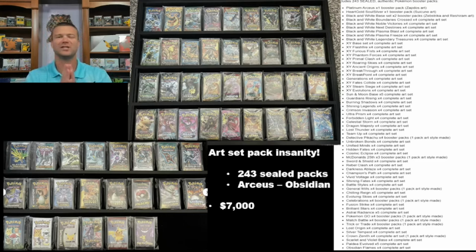This is just incredible. I could see this being artwork. I could see this being just a piece of Pokemon history. And again, having all of the different art variants from all of these different awesome sets. It has regular sets, it has specialty sets, and to see that it gets this high value, sells for $7,000. Again, it just goes to show you that there are so many different ways and so many different things that people find joy in when it comes to the Pokemon collecting and investing space, that it really is fantastic.